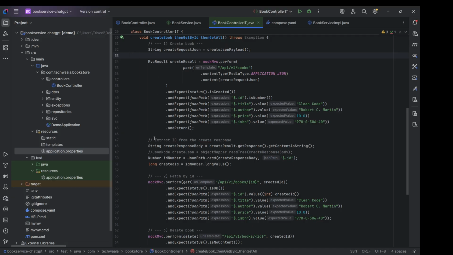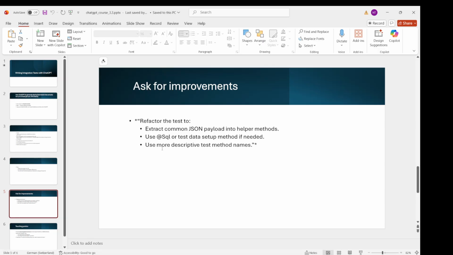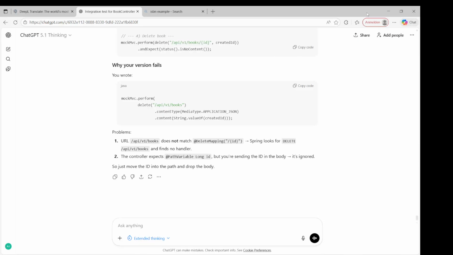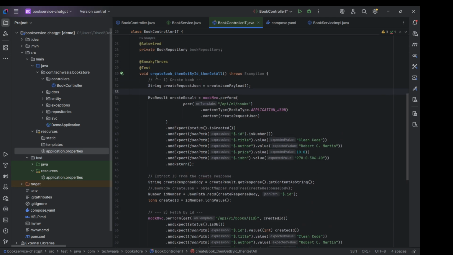Okay, so this is removed. Use SQL or test data setup if needed. Use more descriptive test method names. Create book, then get by number, then delete by ID.